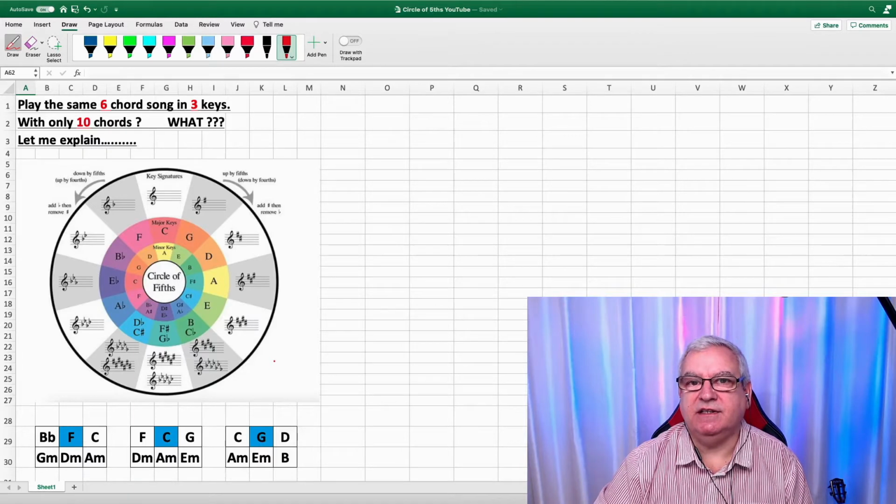Now, the reason that those 3 chords work together is they belong to the same family, which I mentioned before. So far we've used 3 chords, the C, the F and the G. Now, what if somebody comes to you and they say, I love this song, it's absolutely brilliant, but it's either too high or it's too low. You need to change the key, or the correct name is transpose the key. Now, the very clever thing about the circle of fifths is you can rotate it.